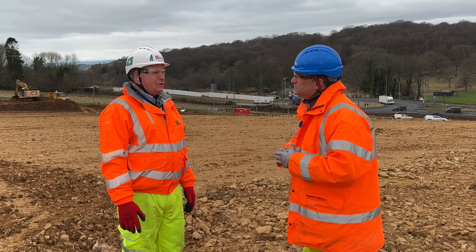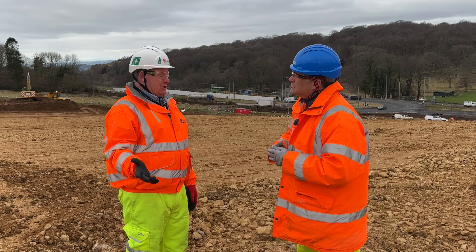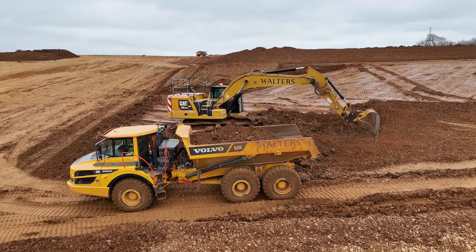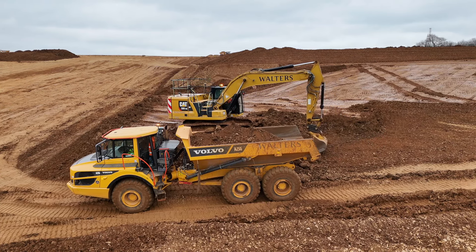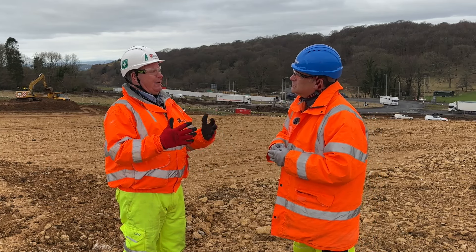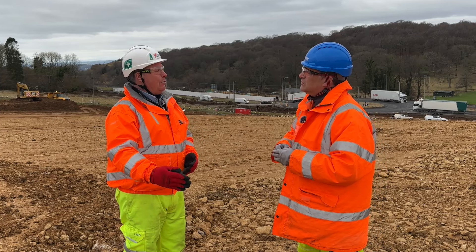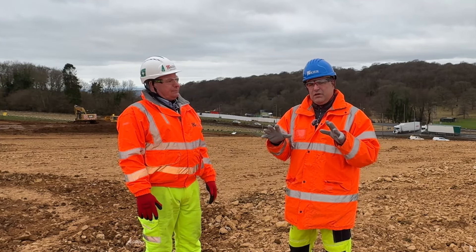What we did last year, we decided the best way forward for the archaeology was to engage with Walters. We have a big surplus of topsoil at the end of the scheme. Sometimes archaeologists might put two buckets of topsoil on a truck and then a bucket of subsoil will go on and it will get mixed up. So we engaged with Walters to come and strip the archaeology for us. It all formed part of the bigger picture, the bigger mass haul. All the topsoil was stripped and the subsoil has been placed now for where they need it in the future works.